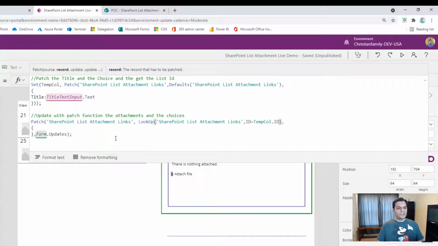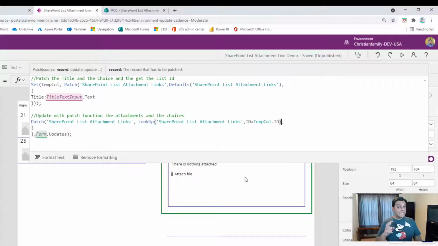So this process is so much easier than going through other hoops of getting the multiple attachments, saving them into another collection, getting the values of that collection, and then putting in another complicated patch and ForAll and If, making it all that complicated. No, this is the simplest way to add multiple attachments to a single list item: just this formula. Do the first patch, which is the one we did over there. Grab that ID. Second, do another patch. You're not really putting anything in the curly brackets over there, but you are just putting the form updates, and the form updates take the updated one and put it over there.